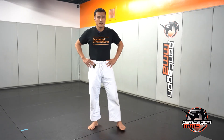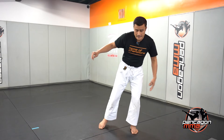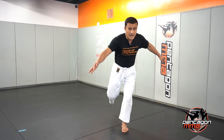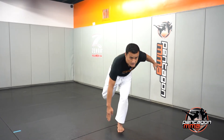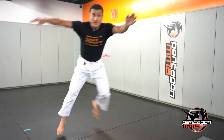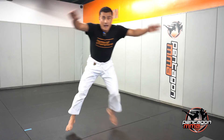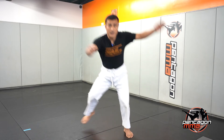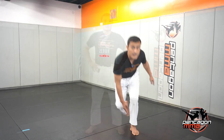And then the last one is going to be lateral skater's jump. So we're going to start with left leg down, right leg up like this, okay? You're going to go down, take your opposite hand to opposite leg, and hop to the other side. One, two, three, four — eyes looking forward — five, six — counting loud — seven, eight, nine, and 10.